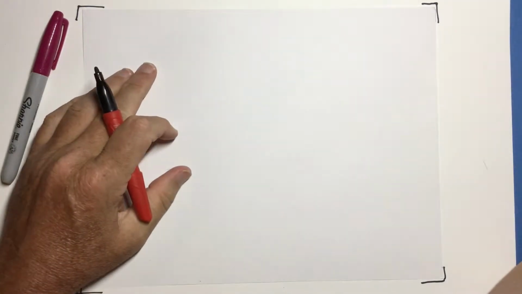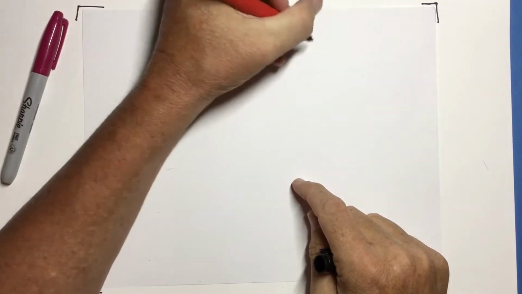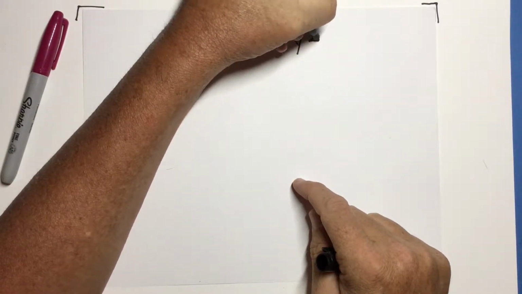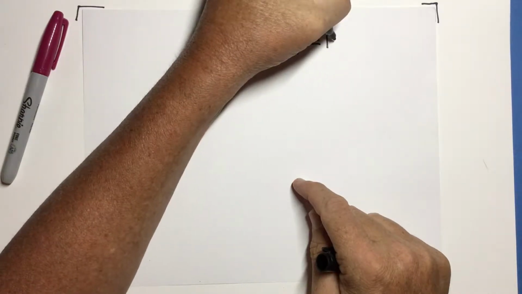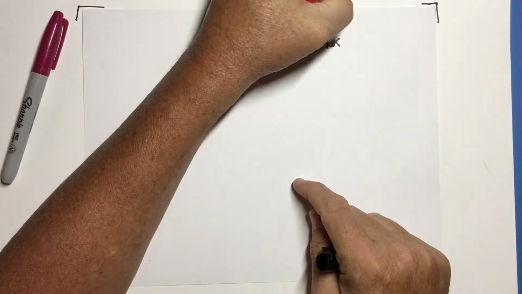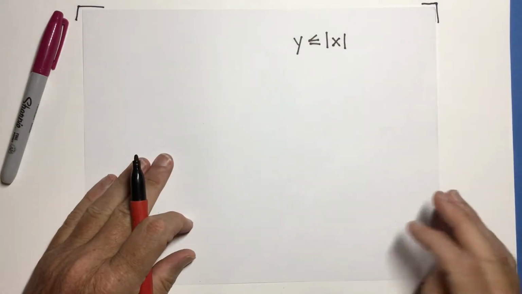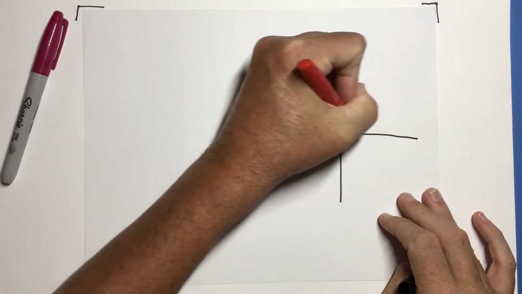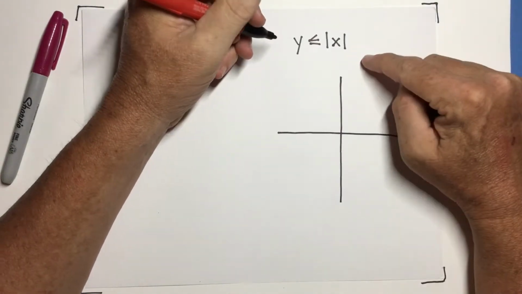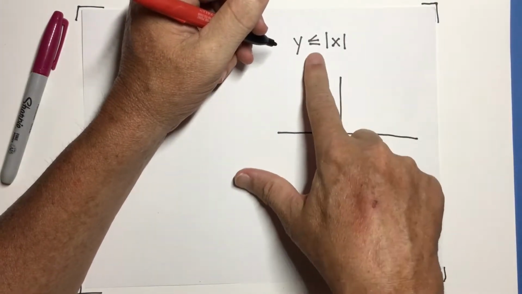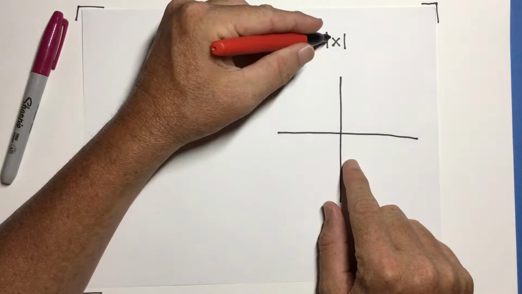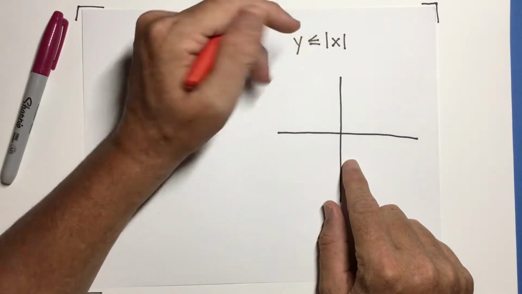Okie dokie. Now let's talk graphing absolute value inequalities. So how about something like y is less than or equal to the absolute value of x. Let's start with the most simple one right there, because you already know what that graph looks like. When we first begin to do these, we're first just going to treat this as if it were an equality and just graph that. So we know that y equals absolute value of x is the graph that looks like this.